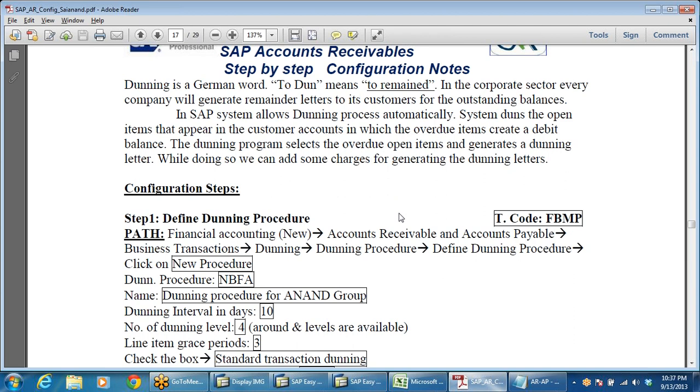So the system picks up all the overdue items and then generates the letter, and we take a printout of the reminder letter 1+1 and send it to the customer and one to the sales officer, right? And sometimes we may charge late payment charges, since they are paying late. I may be charging maybe 1%, or some fixed amount like 100 rupees or 500 rupees, we can keep it.